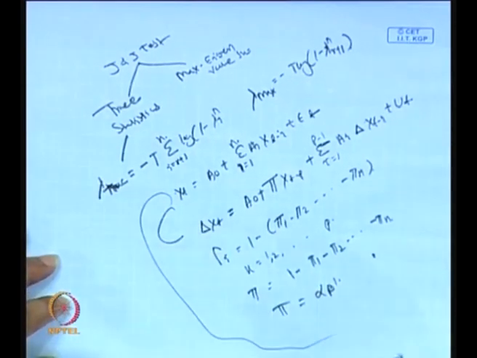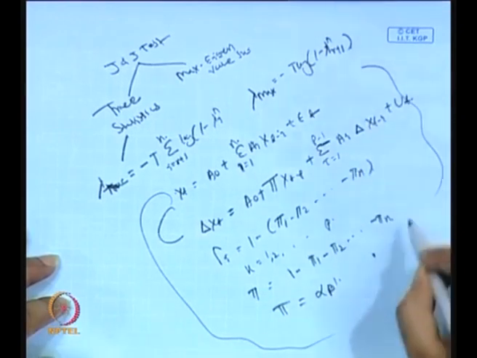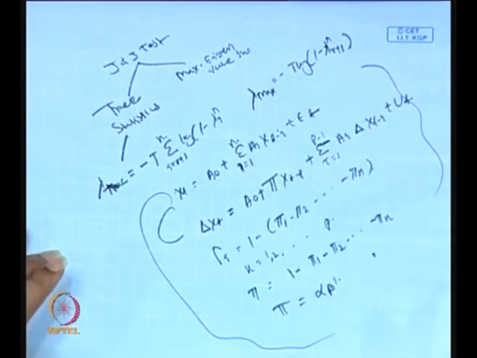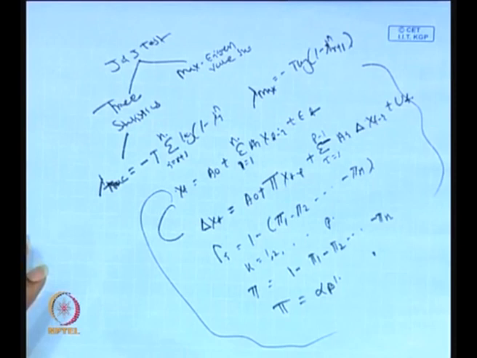I am not going to derive all these details here because it will take a lot of time, and it is not possible to derive all of this within limited lectures. What I suggest is that for the Johansen and Juselius test, you just pick up the two statistics, the trace statistic and the maximum eigenvalue statistic. We have a tabulated value, or critical value. On the basis of the critical value, you compare the calculated values of the trace statistic, lambda trace, and lambda max, the maximum eigenvalue statistic.